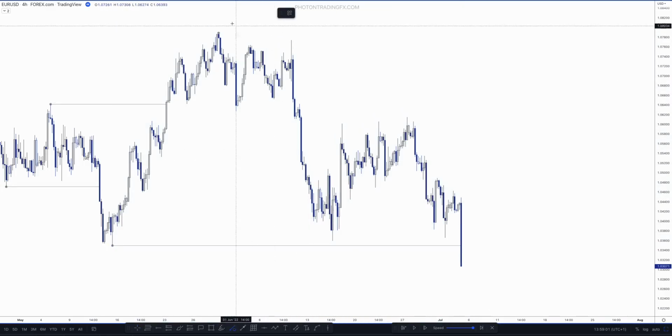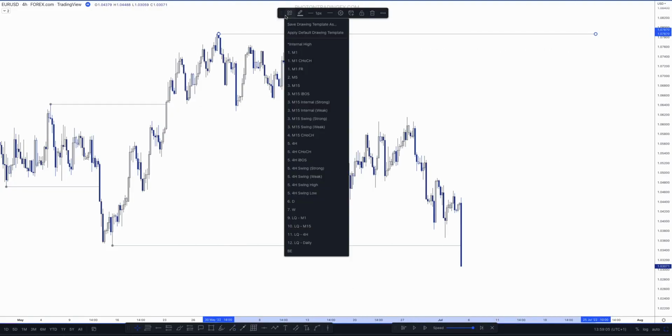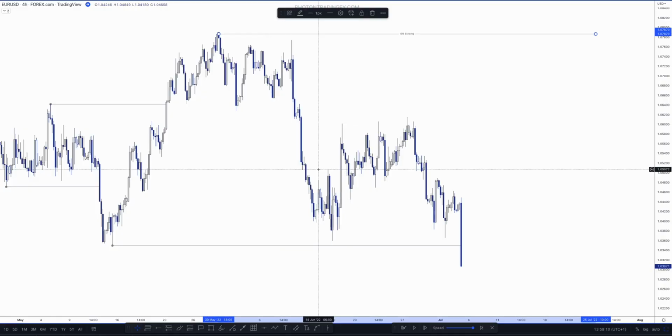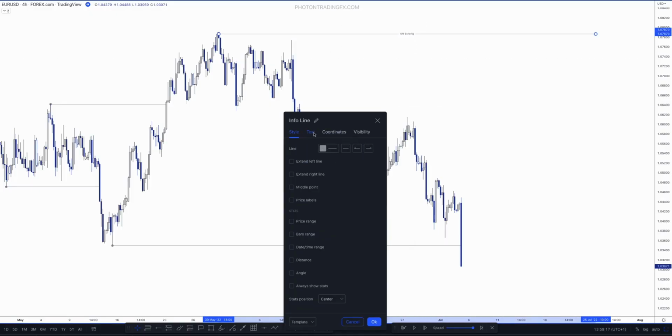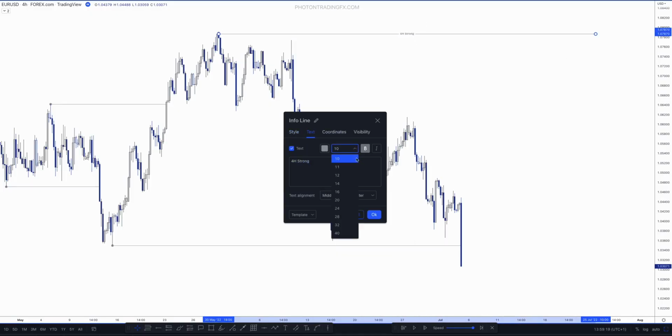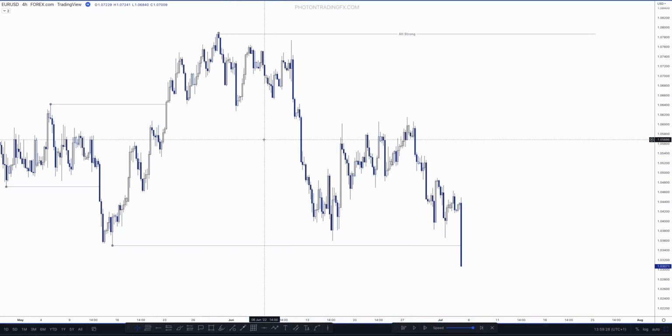Then what I would recommend is you have a line tool like this, and you can pre-save some templates, where I have 4-hour swing strong, and I always put that on where my strong swing high is. All that is simply some text in here. If you double click, it will open up, and you can play around with the colors and all that stuff. Then I just have 4-hour strong, and you can make the text a bit bigger if you want, and you can change which time frames it appears on. For me, I just want it on the 4-hour chart. I don't want it showing on the other time frames, just to keep my charts nice and clear, but we can worry about that more when we get into multi-time frame analysis.